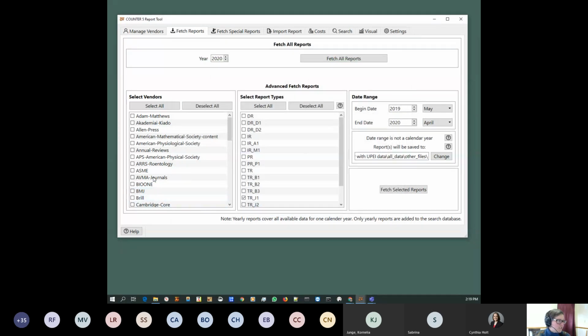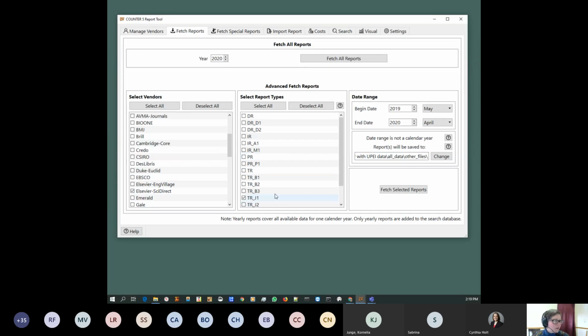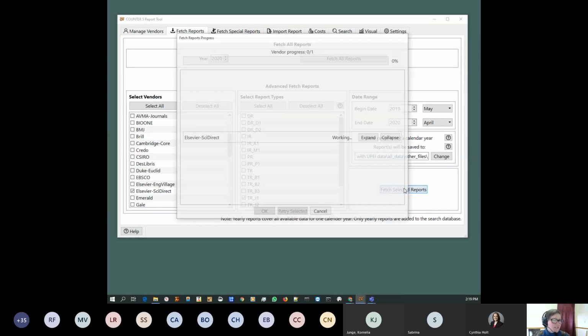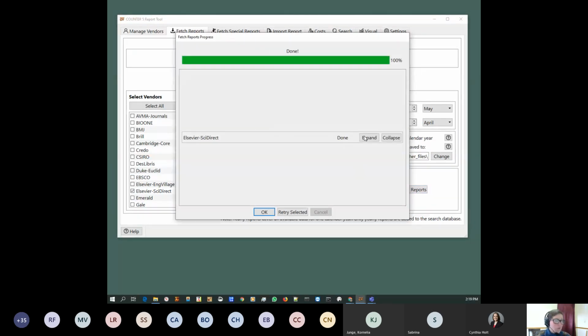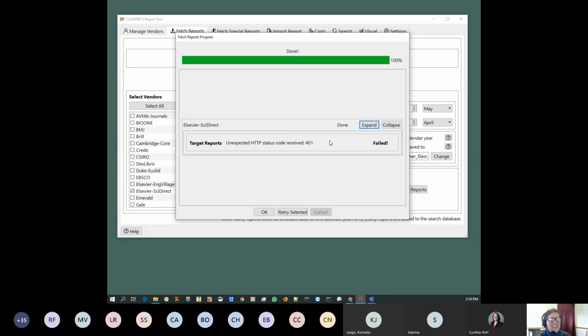And I can show you really fast, for instance, I mentioned before, Elsevier is one that does IP checking, and I of course am at home. And so Elsevier gives me an annoying error message, an underlying HTTP error, that I happen to know comes down to the fact that they're not going to let me in as long as I'm off campus. So that's an example of an error that fails, that there's no point in retrying, so there's no retry checkbox.